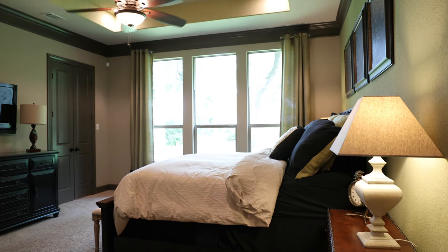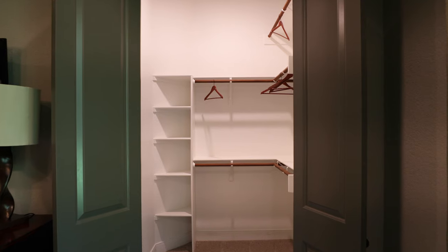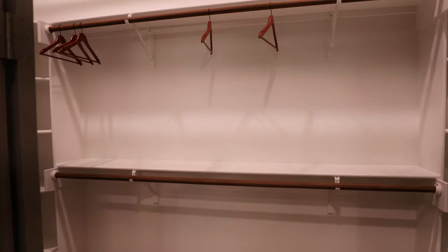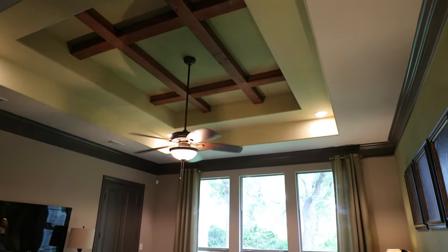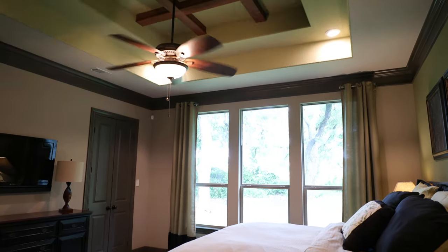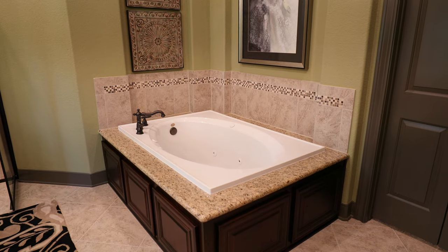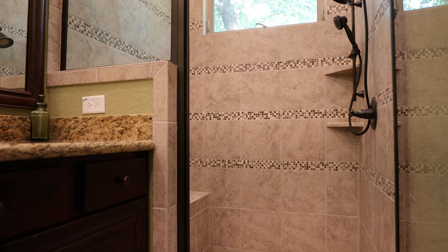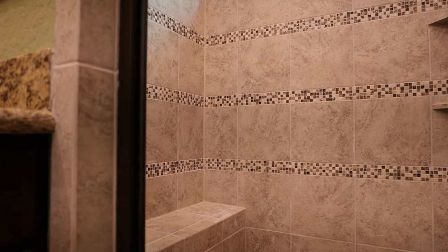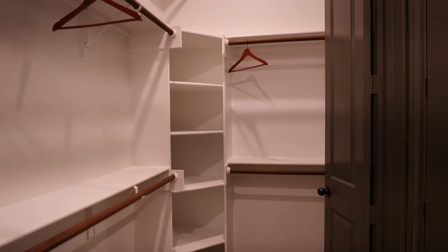The Breckenridge model home here in Weatherford is our largest flagship model home anywhere in the state — just under 4,000 square feet of living area with a true split floor plan design. The master suite is like its own home within the home. It's got its own private his and hers walk-in closets, and when you walk in the master bedroom you're going to see a soaring ceiling with a faux beam cedar detail and gorgeous views out the back of the property. The master bath itself is one of the most luxurious we have in the portfolio — a large garden soaking tub, a really big walk-in shower with beautiful glass and tile detail, separate his and hers vanities with linen cabinets, plenty of utility space, a water closet, and separate his and hers walk-in closets.